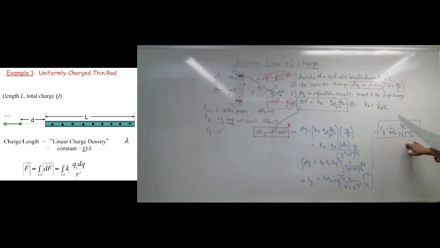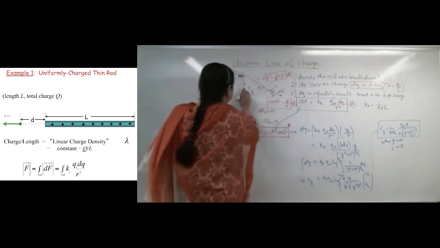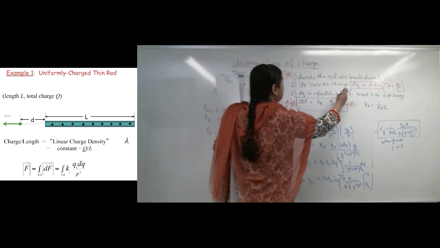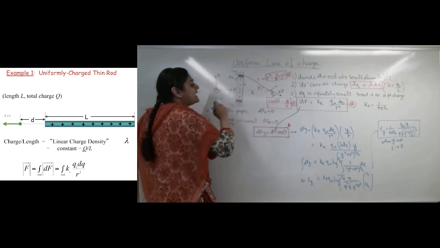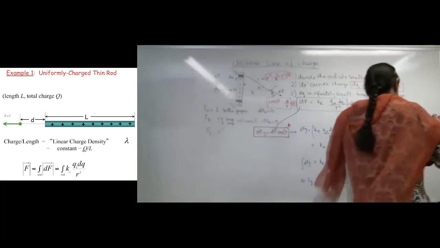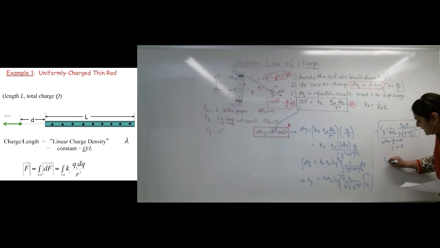Once you have this, you can simplify it when y goes to infinity, or L goes to 0. That means you're just making this move further and further away, right? That means the effect of this becomes smaller and smaller until it almost becomes a point charge, at which point it is almost like an effect of q naught Q over y squared.